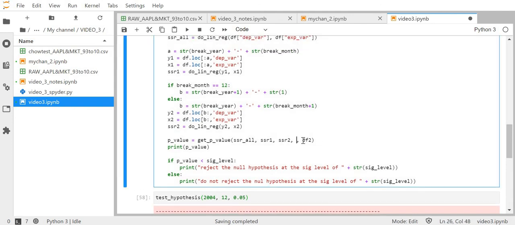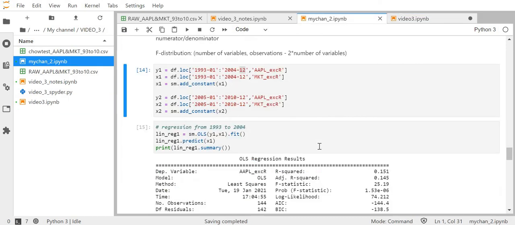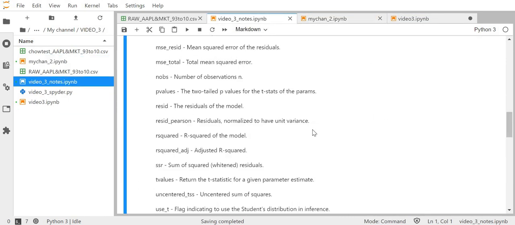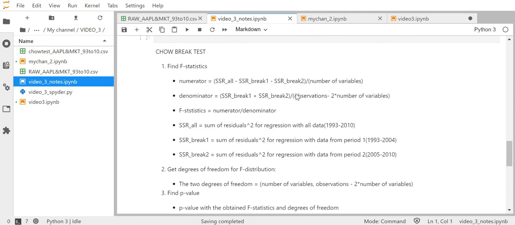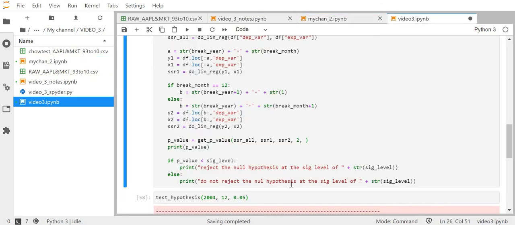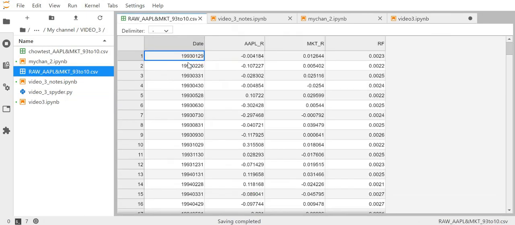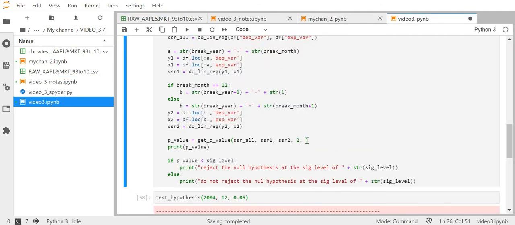Okay, so degrees of freedom are simple because I know the number of variables is 2, and I'm just looking at this equation, right? Observations minus 2 times the number of variables. To get that value, observations is the length of this data, which in Python you can get by calling the length of the data frame, and I say minus 4 because 2 times the number of variables, 2 times 2, is 4.